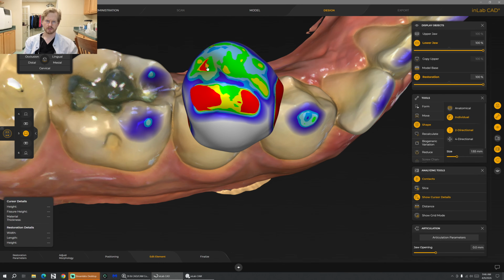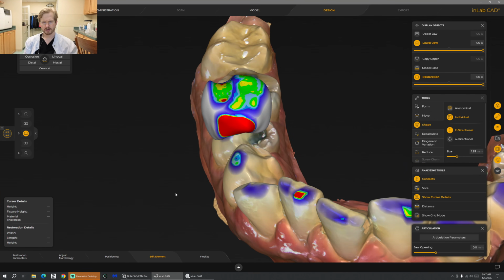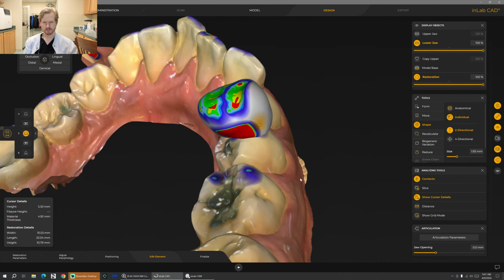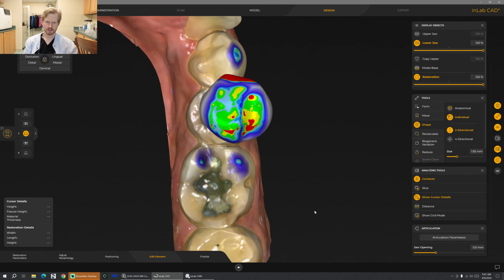I want some green here. I want some kind of tissue contact. I just don't want all of that red. I'll contour that a little bit when it comes out too. So a little bit of a ridge lap, a little bit of that positive tissue pressure. Contour it just a little bit when it comes out.